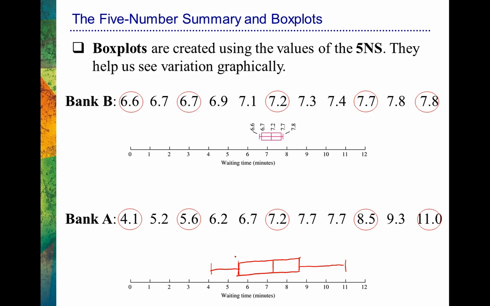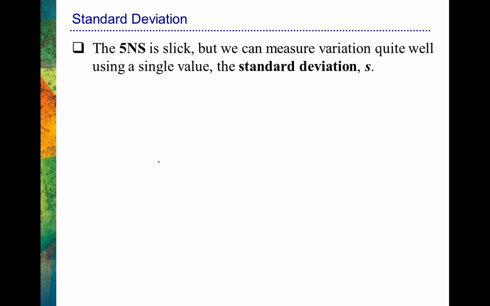All right, let's talk about another way that we can quantify variability. The 5-number summary allowed us to quantify things really well. It allowed us to create a box plot in which we can visually see things. But there's going to be one more measure that we're going to talk about today, and that's the standard deviation. The standard deviation, which is simply denoted with an S, that's a standard deviation for a sample of data. We would just use an S to symbolize that, is really going to be our default measurement of variability.